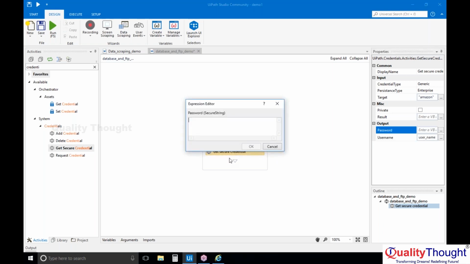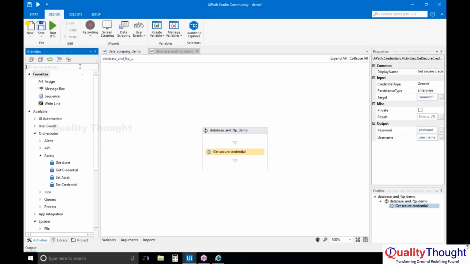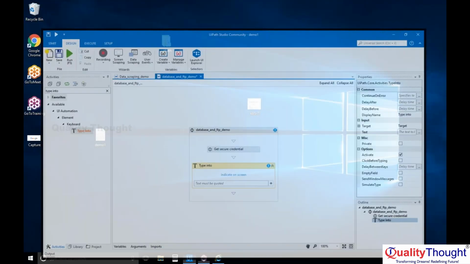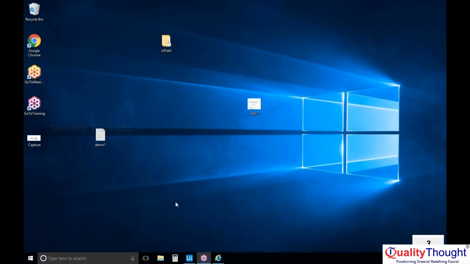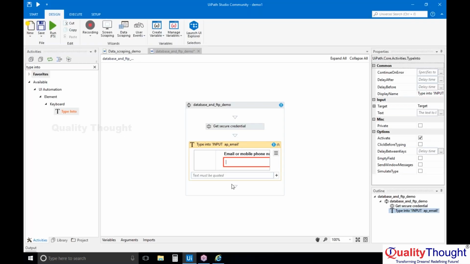And let us also create a new one. Okay, so you have this. So if you see, you can directly log into that machine. Let me just show you a small demo. I want to enter my username here.